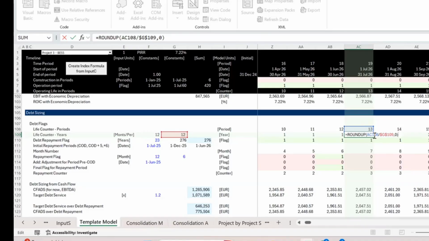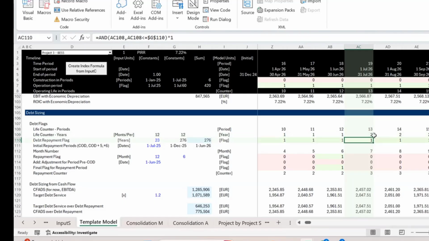So that's how you convert a period to a year, and that's a very common thing you might have to do. And if it was a semi-annual model, instead of dividing by 12, if you want to count the semi-annual periods, you'd use 6 instead of 12 and so forth.